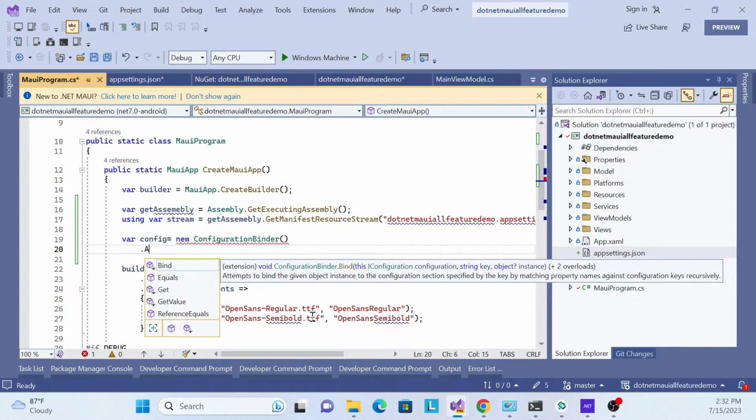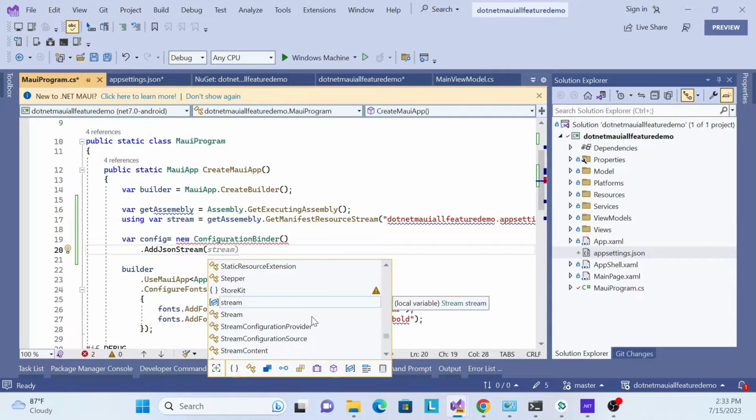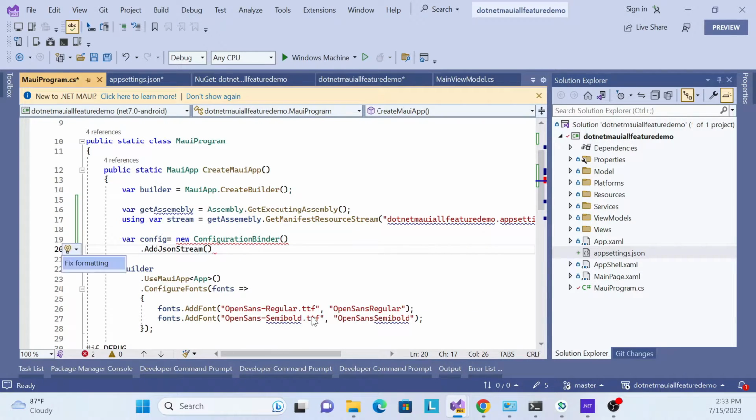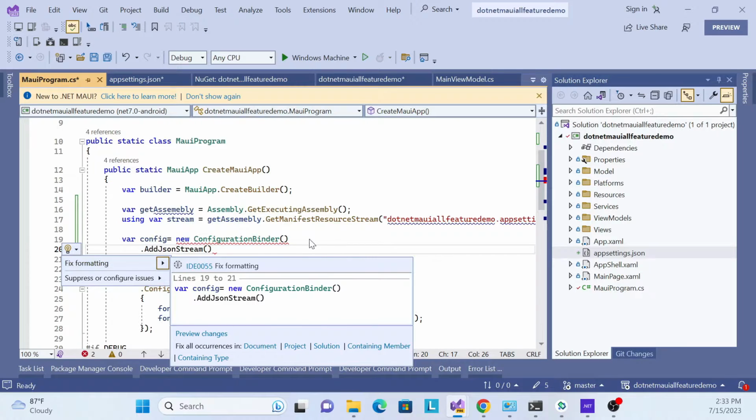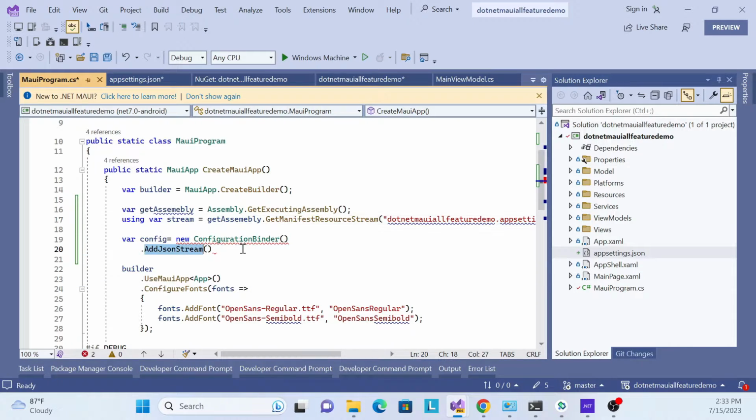AddJsonStream. I think I need to bring in that namespace. Okay, so let me bring in that namespace. It is new ConfigurationBuilder. So it's complaining. Yeah, this is ConfigurationBuilder.